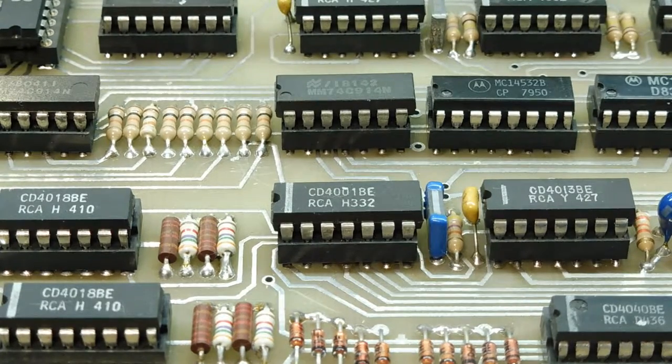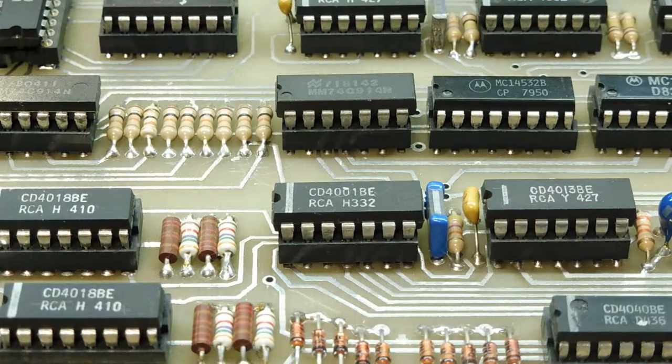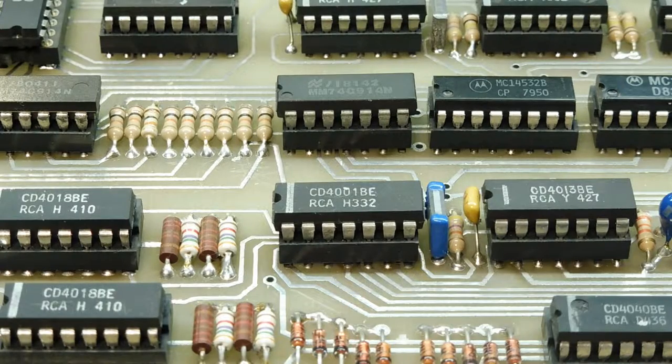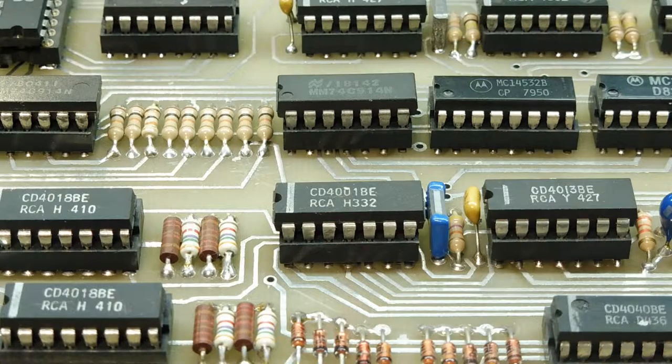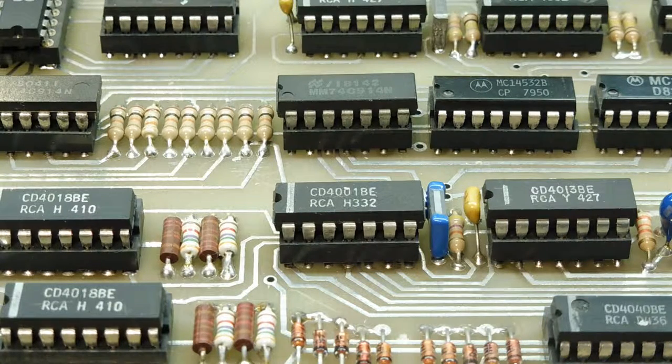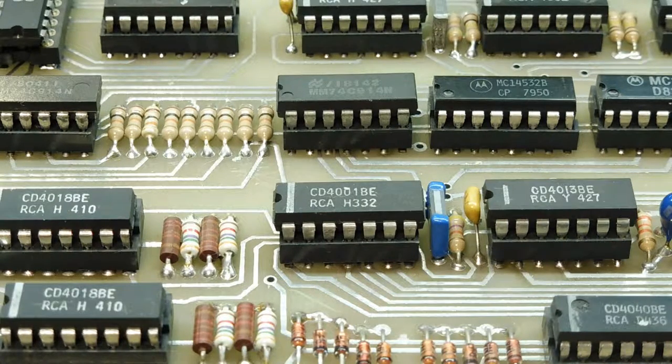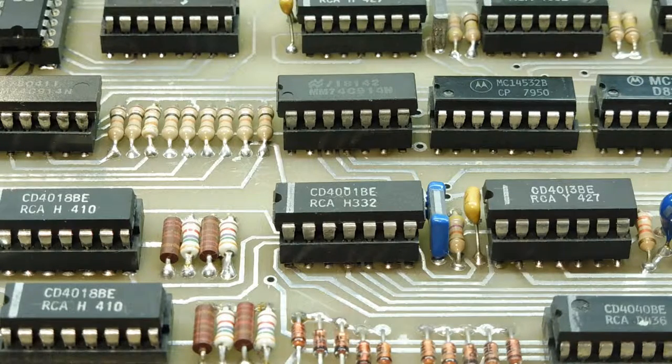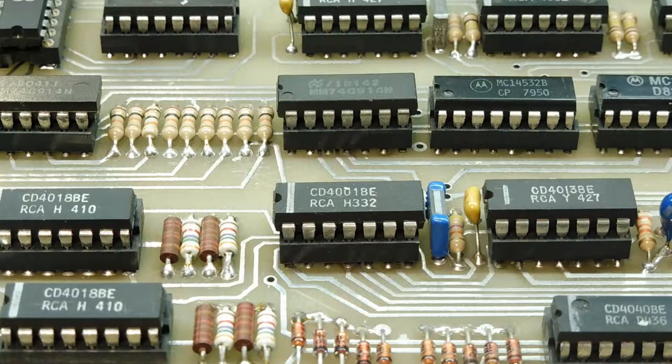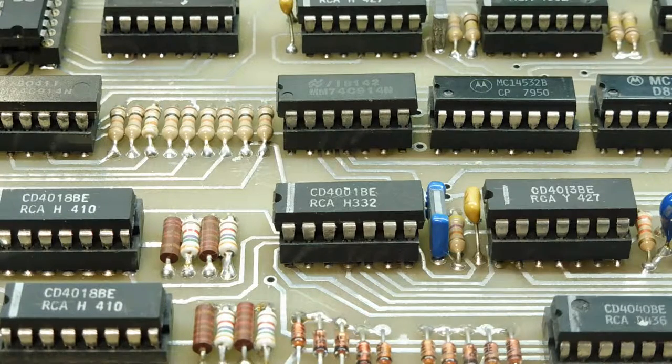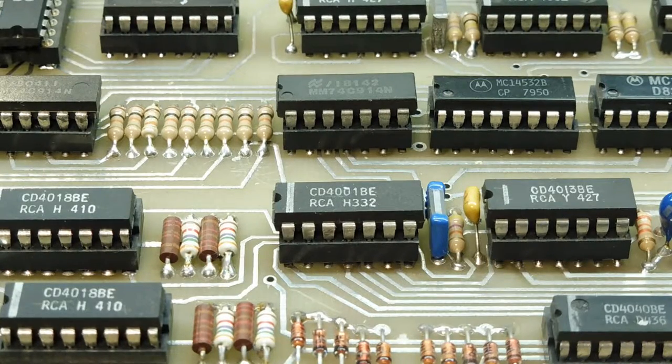In this video we're going to look at using digital logic in linear mode. If you have a project that's mainly made up of digital logic ICs, such as this one here, and a need arises to amplify a small analog signal, the first thing you'll think about is adding an operational amplifier. But in your design, if you have any unused digital logic gates, you can configure them in linear mode to amplify your analog signal. So in this video we're going to look at that technique.